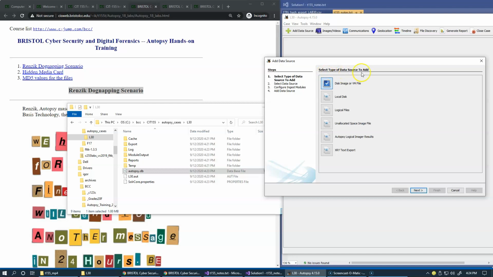You have seen this in the handout and the training video, the type of the source. So just very briefly, once again, disk image is choice number 1, because most of the time you're taking the image of the drive and you're doing your investigation using the image. However, for triage, like, you know, emergency situations, you can just open local disk.